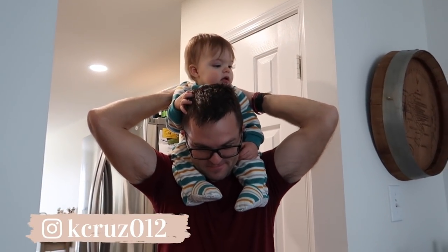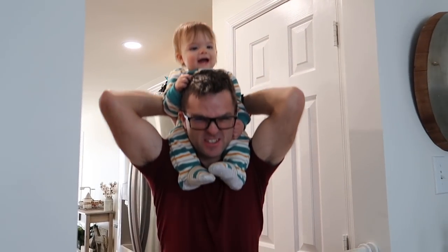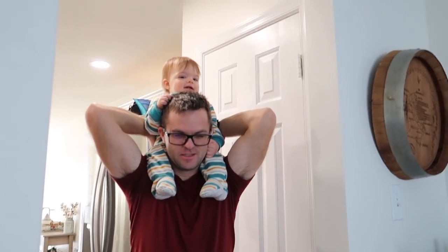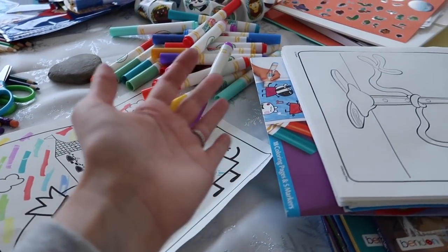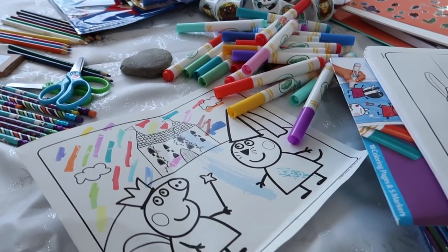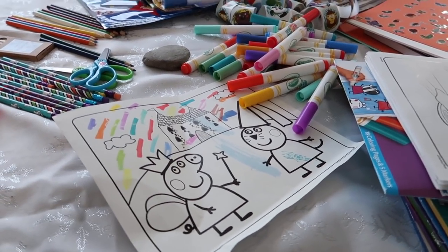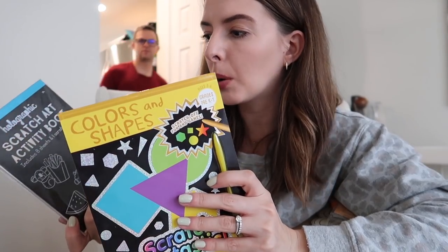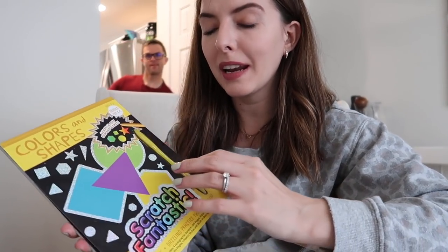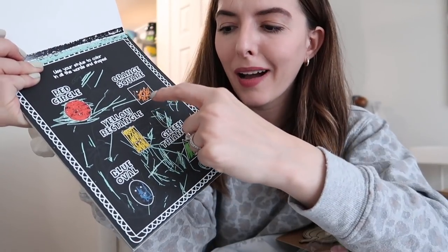Joe's going to make Jackson some lunch since he's probably hungry. Jackson's going to start playing with markers and coloring one of these days — it'll be good times. Surprisingly, a lot of these markers still work. I really thought I was going to toss half of them but that's not the case. At least now they're all in the same place and Riley knows what she has to work with.